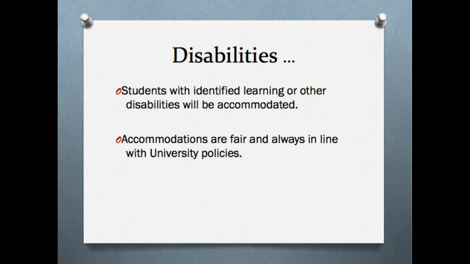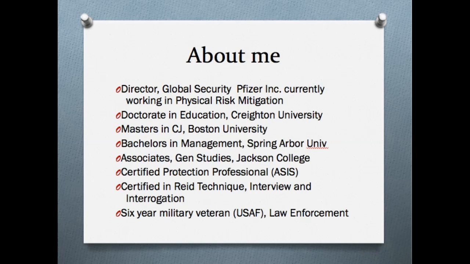I'm all about fairness. So I've got 2 slides here about me, just in case we have not met. I am Director of Global Security with Pfizer Inc., which is a very large biopharmaceutical company with many tentacles and about 100,000 employees. I currently work in physical risk mitigation. In the past, I've worked in everything from executive protection, investigations, anti-counterfeiting, fraud, supply chain. So, in a 35-year career, I've worked in a lot of different units. I've also worked for a number of different divisions of the company.